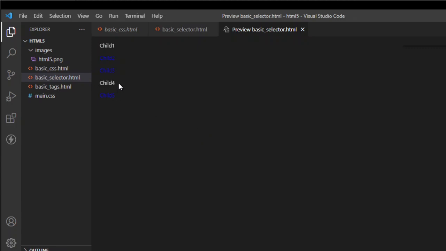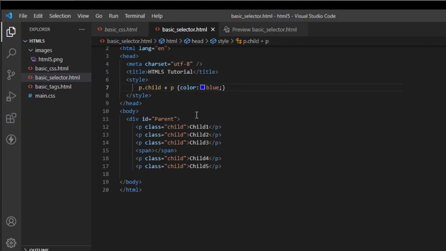So why did the child not follow the condition? Because in CSS, this plus condition is straightforward. It follows whatever is the first assigned parent, which is this one. Then it will execute this color style here.